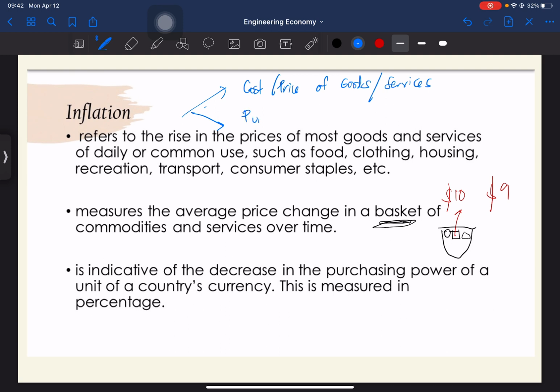Okay? And it also affects the purchasing power of money. Okay? When you say purchasing power, ano yung kayang bilihin ng pera mo? Okay? When there is positive inflation, ibig sabihin pamahal yung mga items, then your money gets weaker. Okay? If last year nakapagtabi ka ng 1,000 pesos sa bulsa mo, and you know that it can buy a 1,000 peso worth of goods that year, yung 1,000 pesos mo na yan, next year, hindi niya na kayang bilhin yung goods na yon. Kasi that goods ay nag-increase na ng price. So, ibig sabihin, it can no longer afford the things you can afford last year. Okay? So, yun yung ibig sabihin ng purchasing power of money. Nagde-decrease because of inflation. Humihina yung pera because the bilihin ay pataas ng pataas yung presyo.